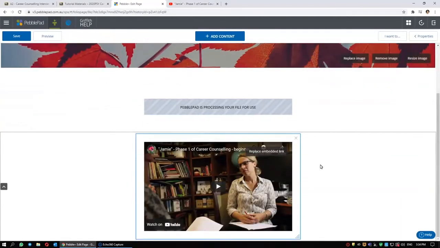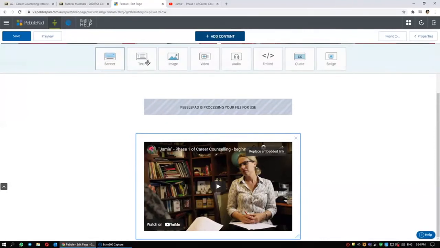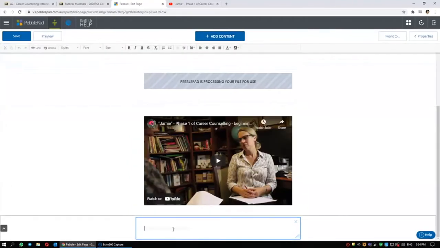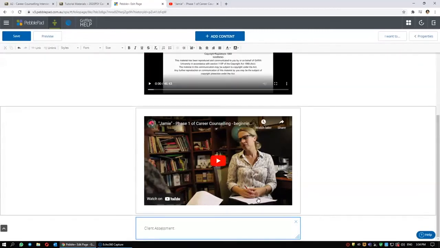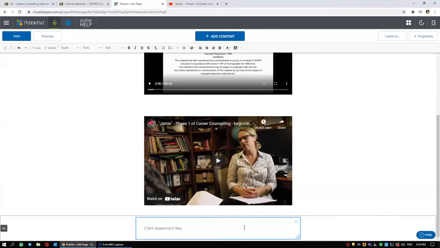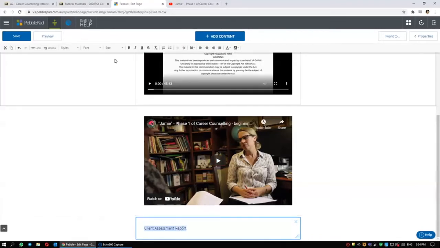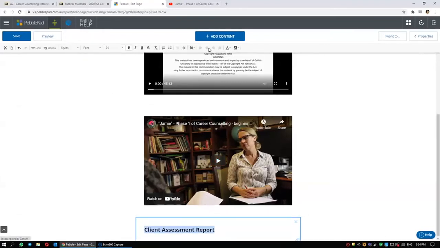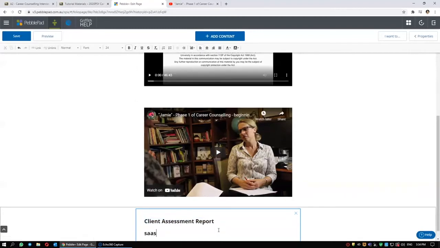Alright, the other things that you need to do is to write the client assessment report and written reflection. All of those other sections can be another added content that comes after the video, and for these you just need to choose the text option. Here is the text, here is going to be your client assessment report. As you can see, I'm typing down below the page, and after you do that, you can play with the font and the size and everything, and make it stand in the middle, or change the font and all the things that you need to do normally in a Word document.